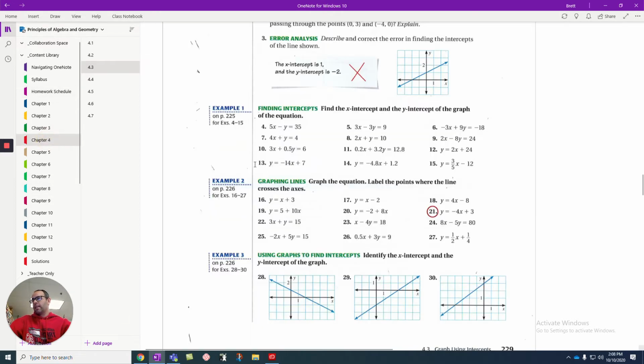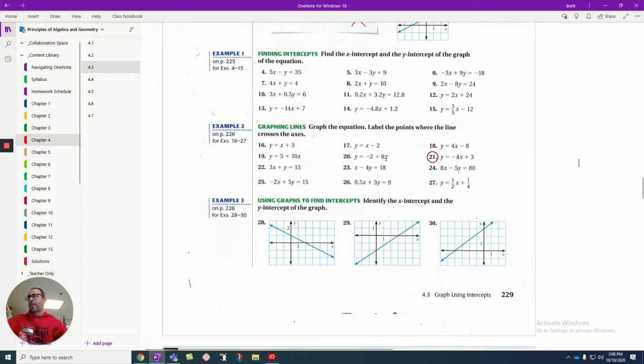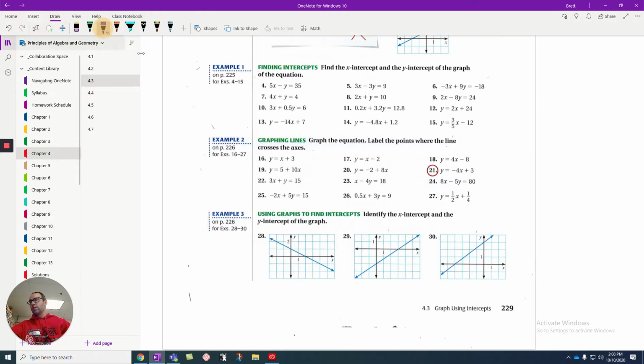All right, let's jump back into that. We can see that right here in front of us. As we go through and try to understand what's happening here, our goal is to find two specific points. These are all lines, and there are 2 points that we're going to really focus on. If I talk about most lines, let's say we have a slanted line like this, it's going to cross what we call the y-axis somewhere, and it's usually going to also cross the x-axis somewhere. Now there are obviously horizontal and vertical lines that don't fit that category, but we typically want to know where these 2 points are. Okay, and on all the assignment today, they're all going to have 2 specific points.